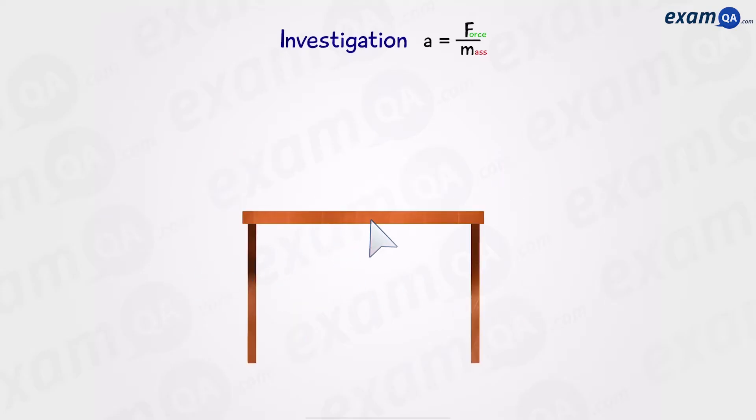We're going to need a surface. On this surface we're going to place a trolley, and on the trolley we're going to have a piece of card. Notice the card has a slot cut out in the middle, giving us two wedged areas. These are going to be important later when it comes to calculating acceleration. To move this card, we're going to attach it to some hanging masses. And to help us calculate the acceleration, here we have a light gate.